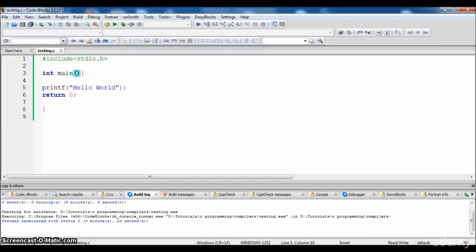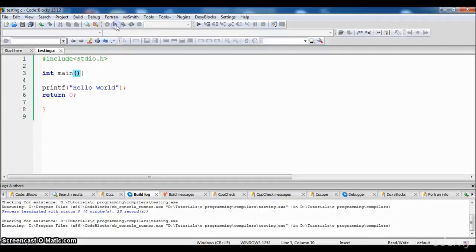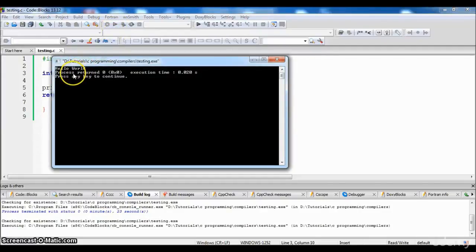Let us once again execute the program and see. Here in the second line we are seeing process returned 0. It is to understand that there were no errors while running the program. The int main and return 0 will be understood more clearly when we go further into our course.